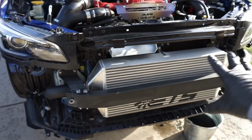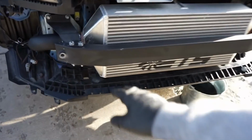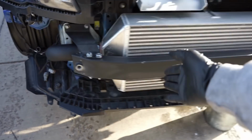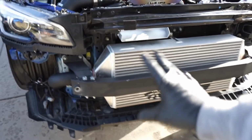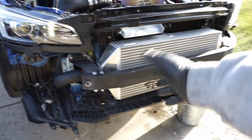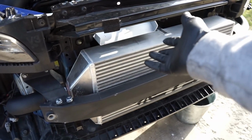So on the front of the car, I really wish that Chandler was here so I could donkey punch him for giving him this thing and having a crash beam. I know there's a lot of you on here that like crash beams, and I don't have anything against them. It just makes it more of a pain to work with, that's all. I just don't really care for them. You have a nice big intercooler, that's a new crash beam, right?